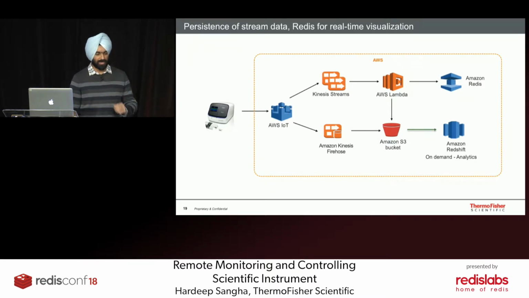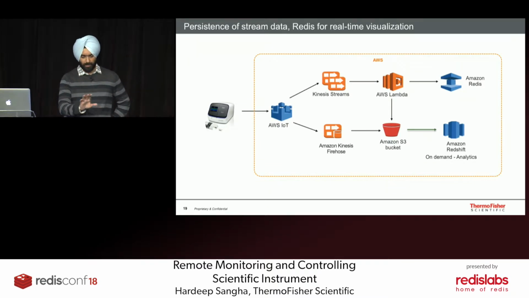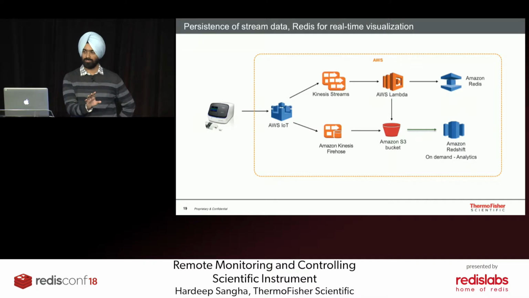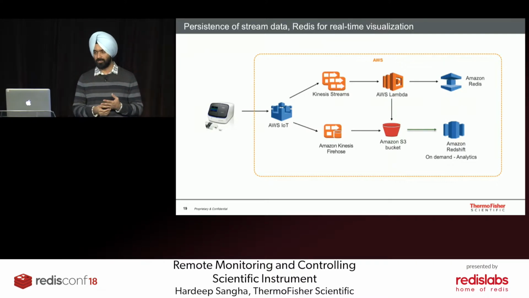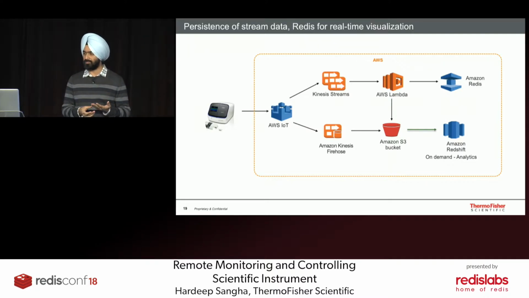Okay, so this is what we have. This is sort of a repeat slide, but it conveys the message of how our architecture looks. Your data comes to the IoT, it's streamed, we put it in a Kinesis stream. We have multiple streams there. We have different streams for experiment data, different streams for events, and different streams for metrics and so forth.